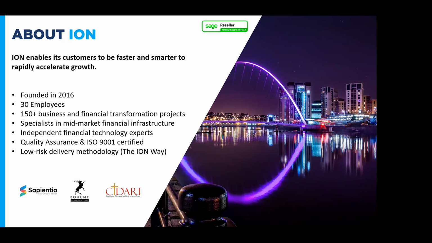Also really important, and something to make a note of, is our low risk methodology. It seems a little bit cheesy, I know, that we call it the ION way, but this is very unique to ION and it makes sure that you've got the right project and the right software, on time, and delivered exactly how you expected. So we'll go through a full discovery phase of how you want the system set up. You'll be hearing it quite a bit in this demo, how it's customizable and we can change it to how you want it. So it's really important that we know how you want the system to work. We'll go away and build it for you.